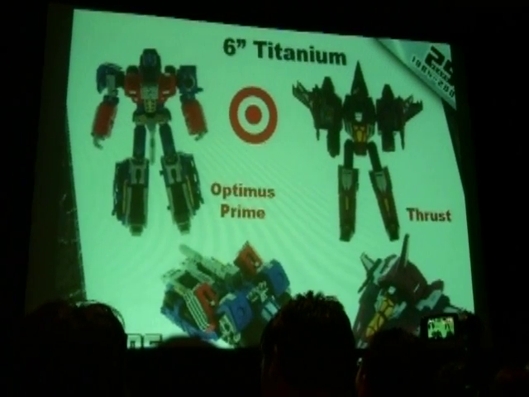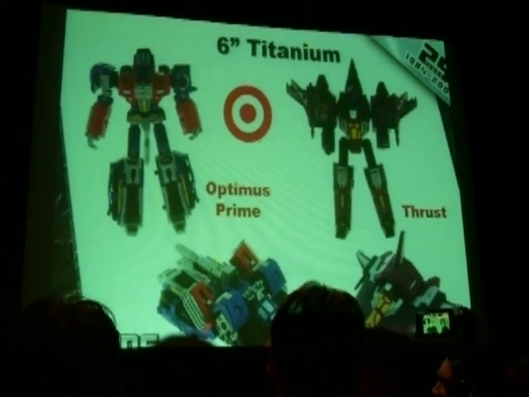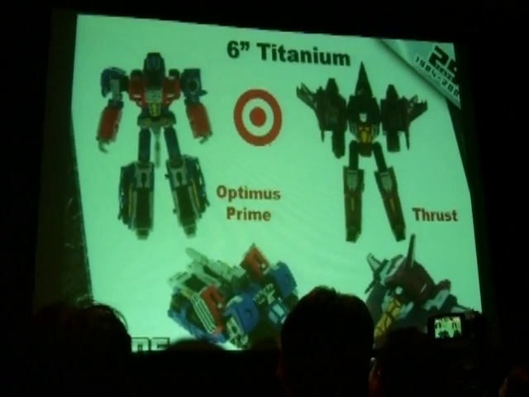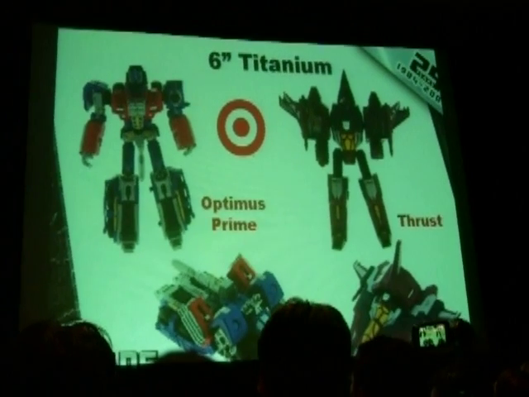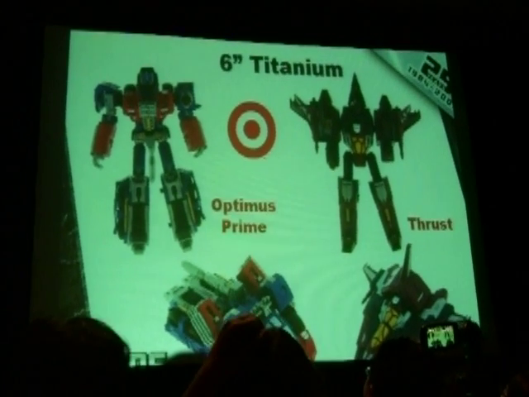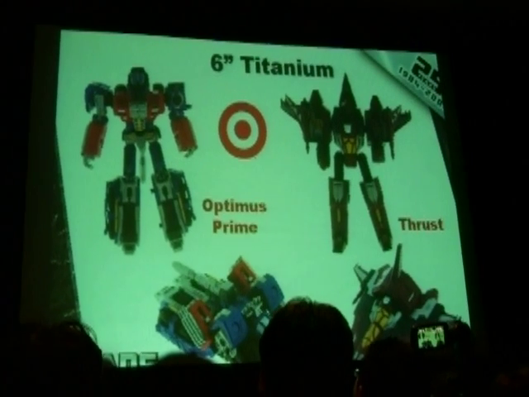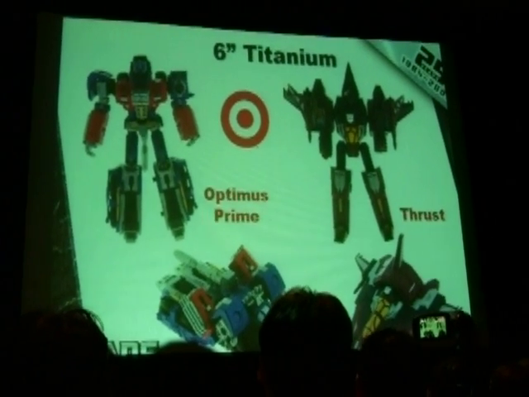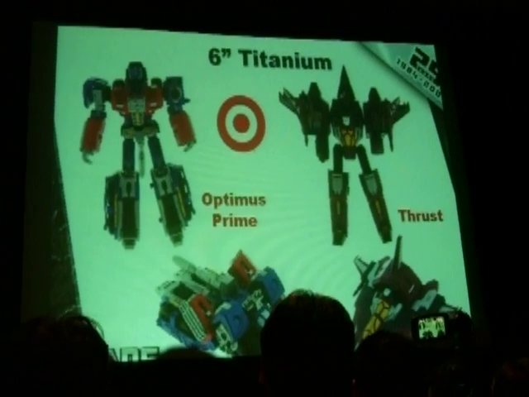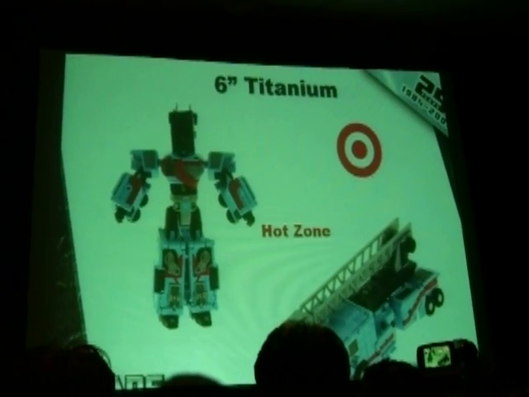So first off, we have our 6-inch titanium Optimus Prime. Of course, what line is complete without having an Optimus Prime, so we really wanted to include him in this. Thrust, we had three options, basically Thrust, Ramjet, and Dirge, to complete the Seekers within this scale, and we just felt Thrust was the next logical choice from a complementary standpoint. And then the third titanium is Hot Zone.